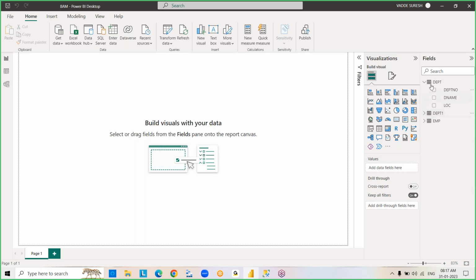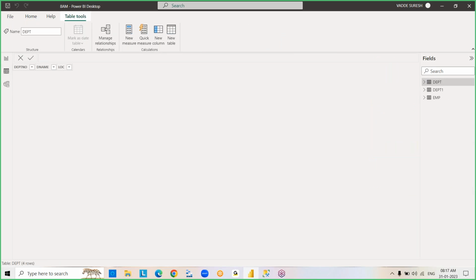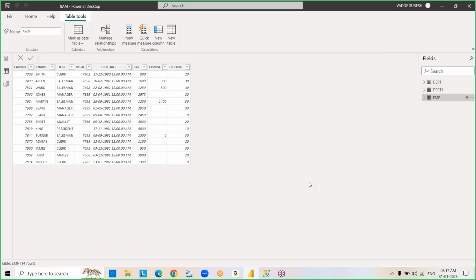Because how we copied this table, by using import only we copied. Go to the left side, data view. So department table, see this. Department 1 table, see. Employee table, see this. Here only you can check how the table copied.